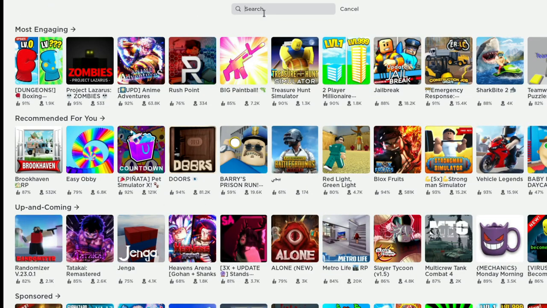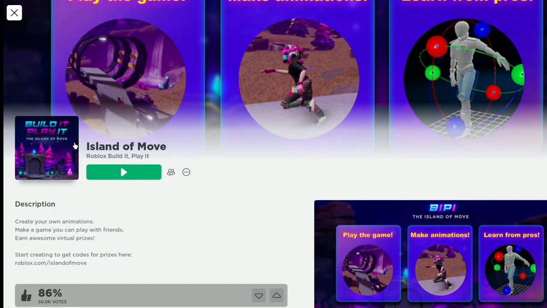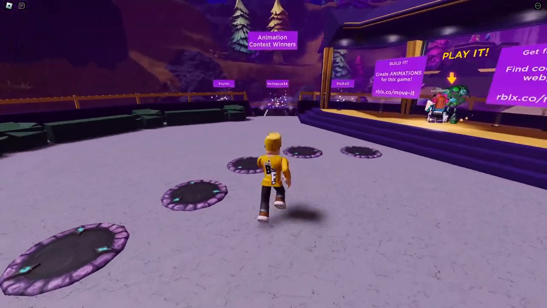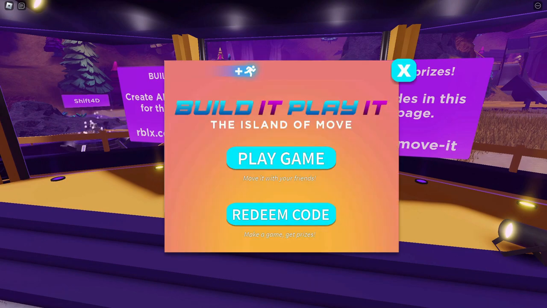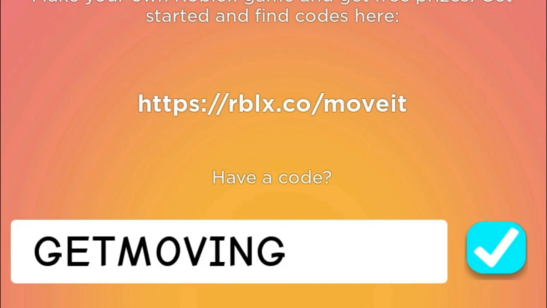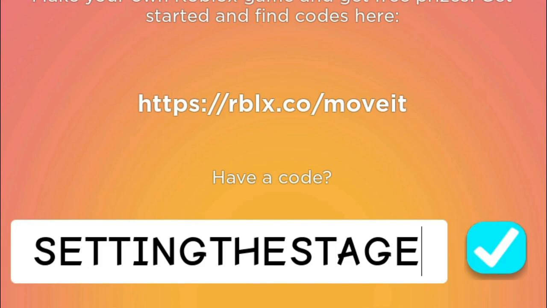We are going to the next one, Island of Move game. All you have to do is write the codes you see on the screen and get free items. These items look awesome, right? We'll be right back.